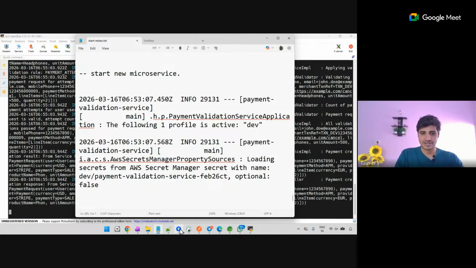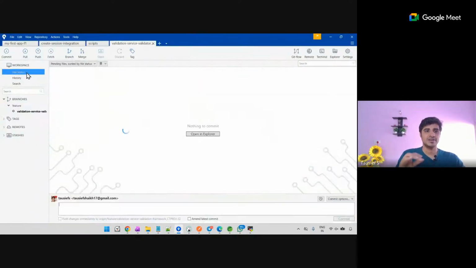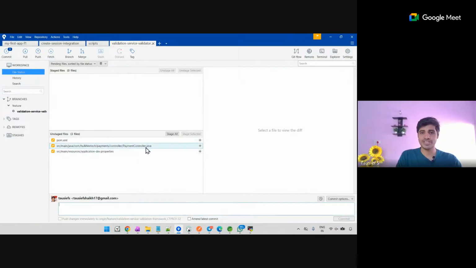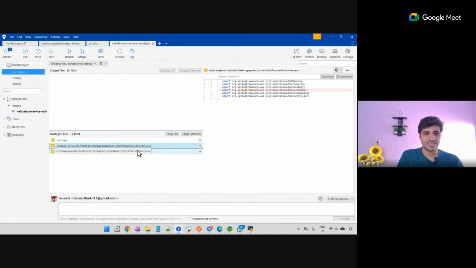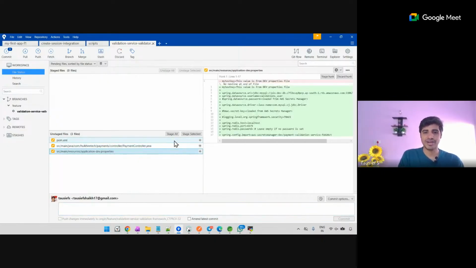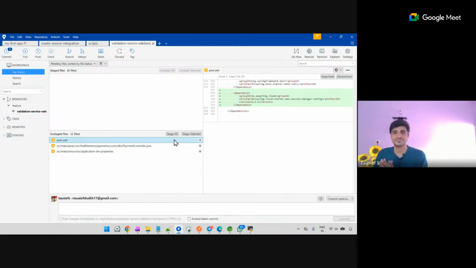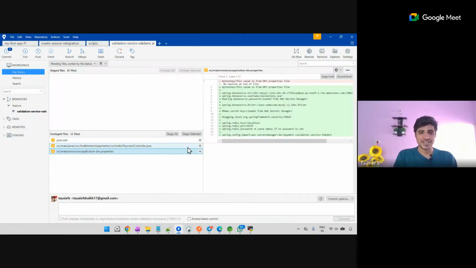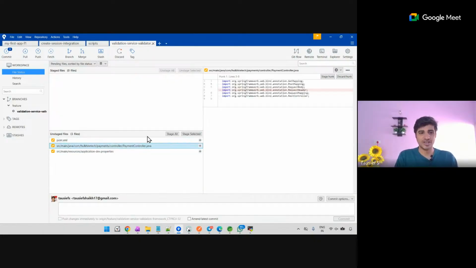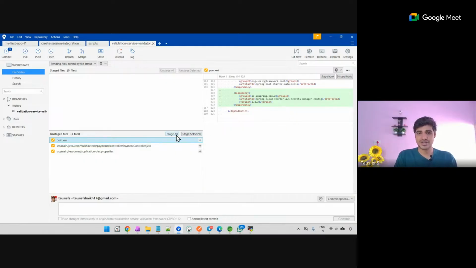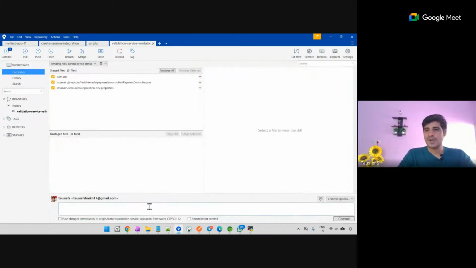So we can complete our testing here. Just see how many changes we did. The payment controller is just for time pass. The property file we applied, and a configuration. That's it. For working with AWS, only one property file was changed. The rest of the Java code, no change at all, and one configuration for reading this. So only this much of changes to make the payment validation service work on AWS.